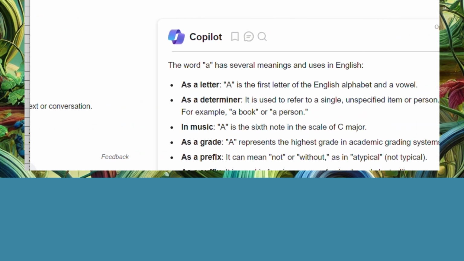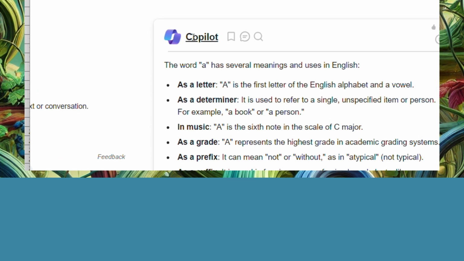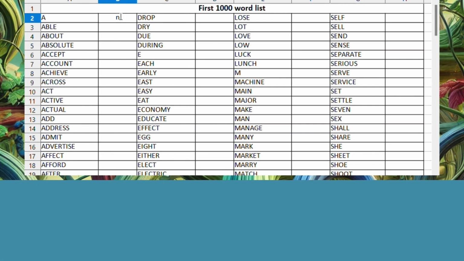In addition, if you go to Copilot, you'll get more definitions. It's also a noun, which is the letter A. So if you know those basic meanings, then you can safely say that you understand what the word "a" means. You don't need to go down to here to the more complicated meanings. So let's say we do know what the word "a" means. We'll put this back to Y for yes.